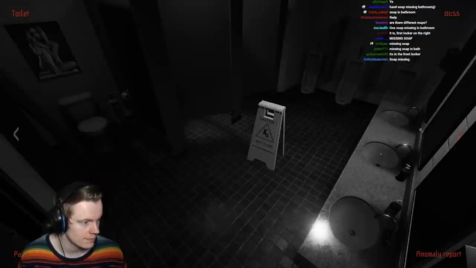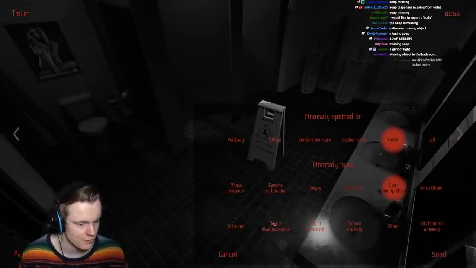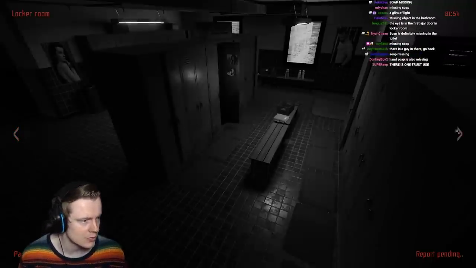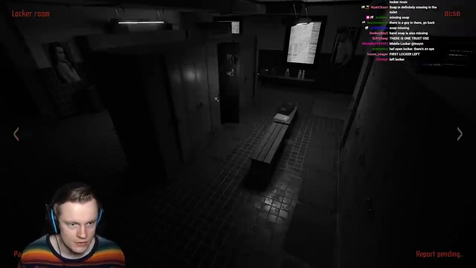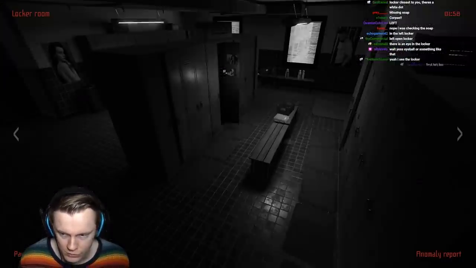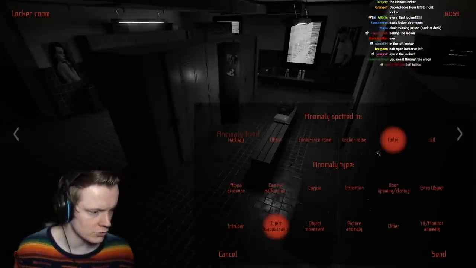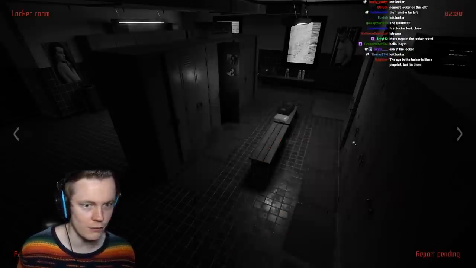Hand soap? Oh, hand soap. Those are the type of ones that we missed before. It's gotta be. Okay, so this soap is missing. The soap is going to return here. There is an eye in the locker somewhere. How do I not see this shit? Okay, I'm going to report intruder in the locker room. If there's a fucking intruder here and it fixes it, I want to flip out.